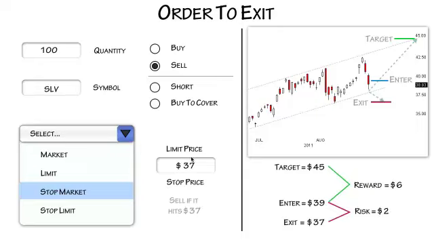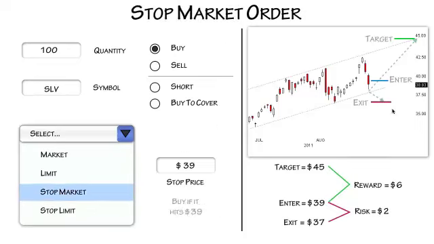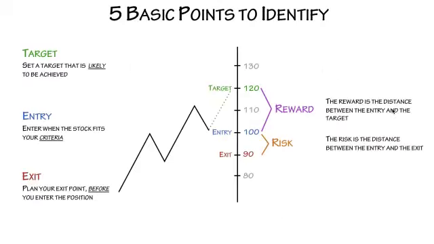Now there's something else we have called an OTO. An OTO means one triggers the other. So in other words, I can actually set it up so once it hits this enter, boom, it triggers this one to be set. Now as this is climbing, if something bad happens that hits here, I'm out because this is set, because one order triggered the other order. And you want to learn about those for sure. So very cool. But notice my stop price is at 37. If it hits that, then I'm out right away. So that's how to order to exit, and how you do this right here, get this risk reward in.